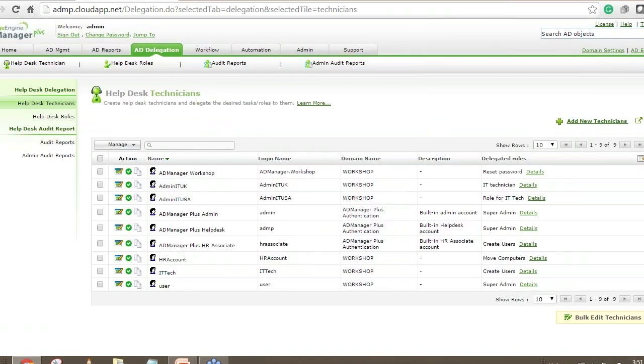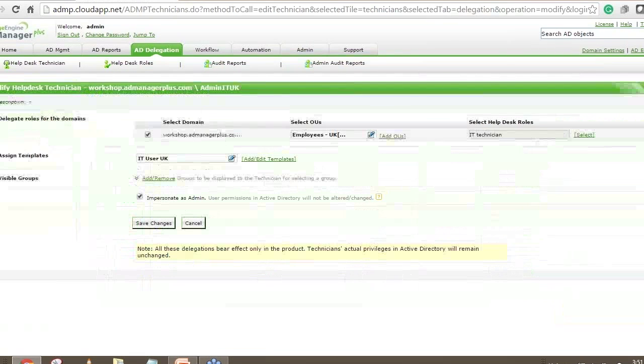So this is how you elevate a user's permission using ADManager Plus. The best part is, if I log into ADManager Plus as the technician and I try to perform certain actions in Active Directory, the action will pass. The reason is the proxy account is being used as the authentication token.